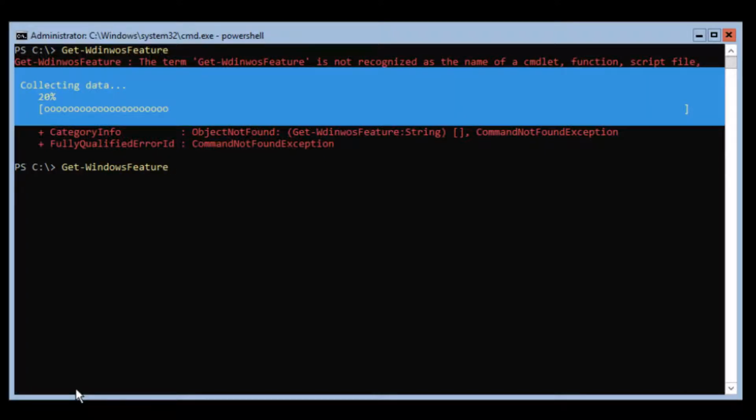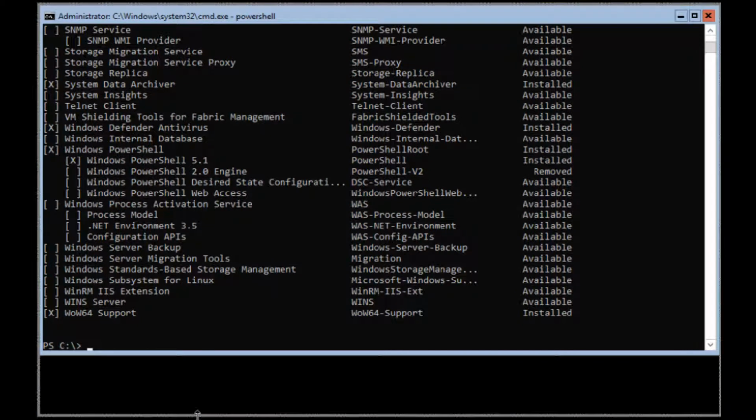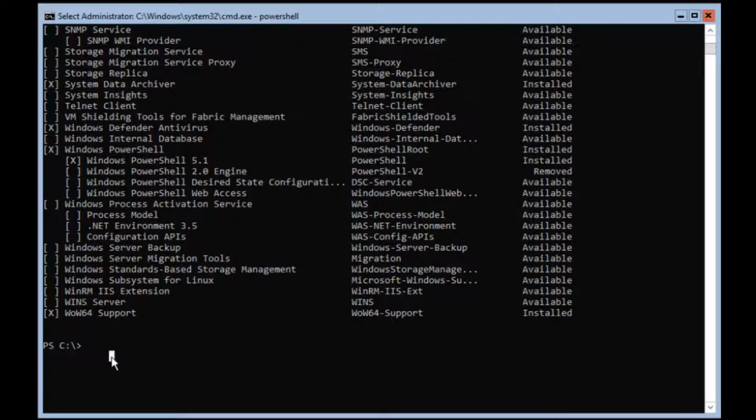Okay, Get-WindowsFeature. There we go. All right, so this will give us a listing of roles and features. So if we had the GUI, do the same thing, right, as if you open Control Panel and you looked at programs and features in Windows 10 and add Windows features, or if you opened up Server Manager in 2016 or 2019 and looked at roles and features that way, right?